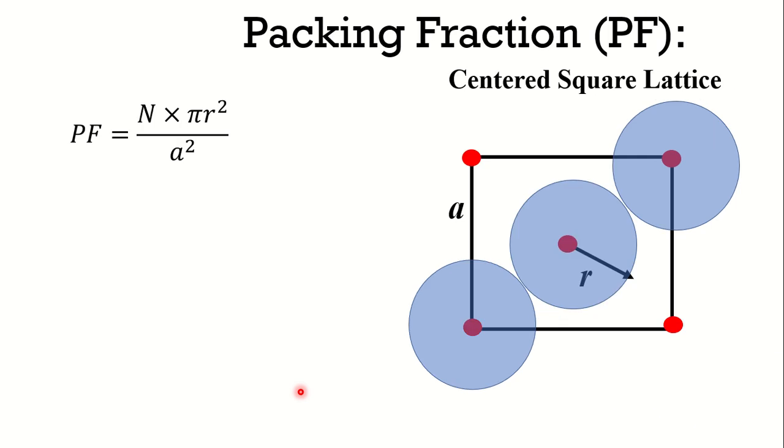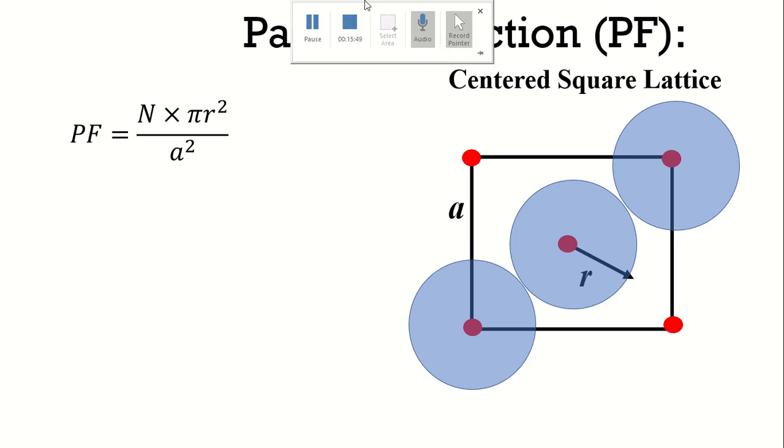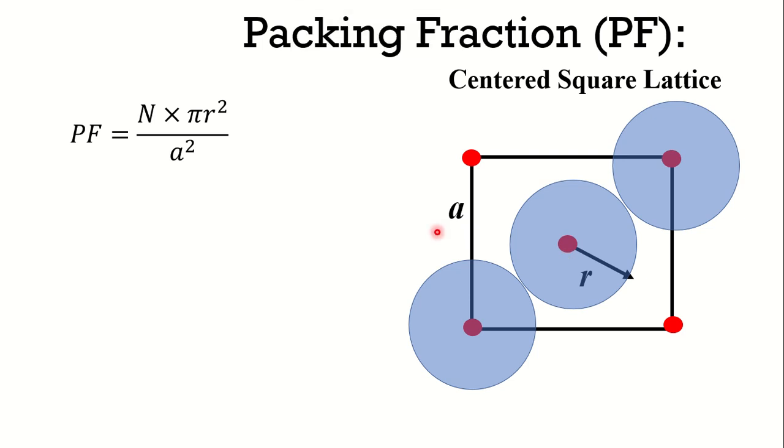Now similarly, if I have another structure, this is also a 2D structure. This is a centered square lattice. So I have one point here. As I discussed for the BCC structure, there are two lattice points, one for the corner points and one for the center. So there are a total of two lattice points, and now how are R, the radius of the atom, and the lattice constant A connected?